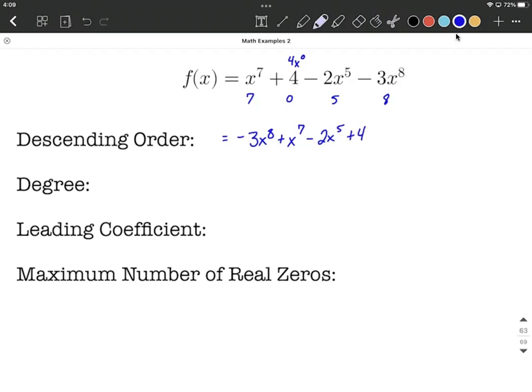Now when we're asked the question about what's the degree of the polynomial, what we want to do is find the highest individual degree of a term. You don't add them together. Instead, we'll look at what we refer to as the leading term, after it's written in descending order. That term has degree 8, so the degree of the entire polynomial is going to be 8.